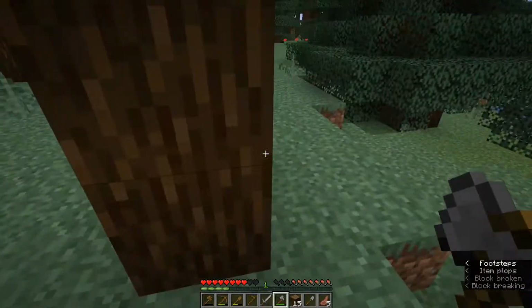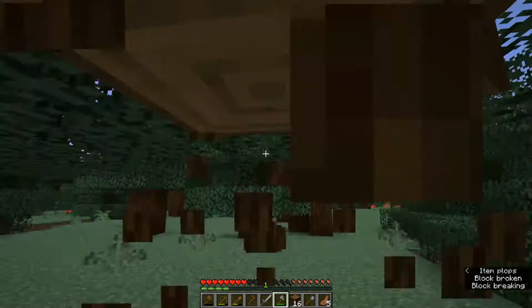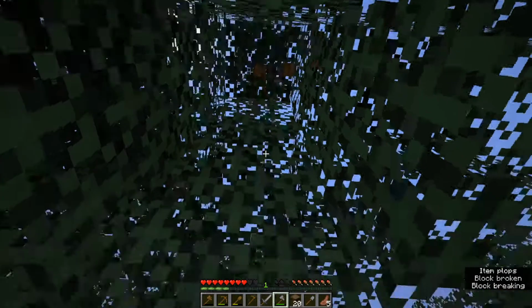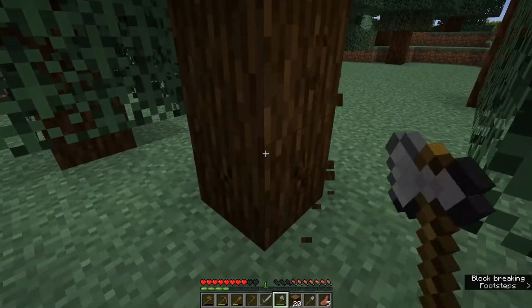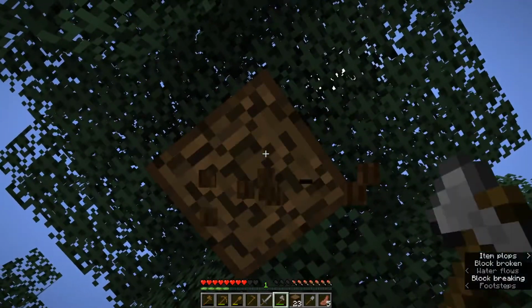Now, if you get saplings like these, you can plant new trees. And that's how you keep your forests renewable, in a manner of speaking. It takes time for it to grow, and you can use bone meal to make it grow faster. But we'll cover all that in a later episode.